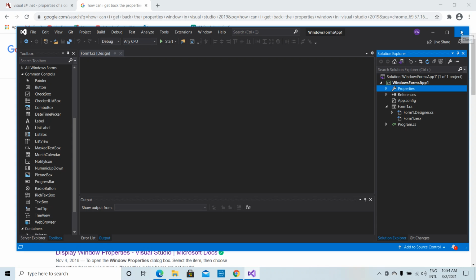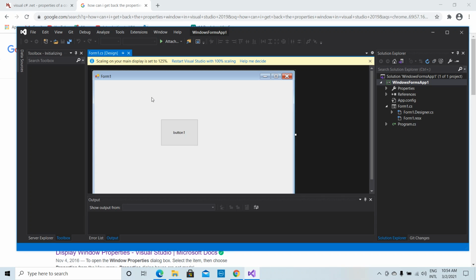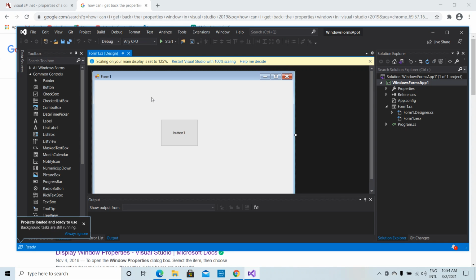One thing is, you can simply close this and then this is our project. Okay, so you can go here, and if you double click this, then it loads all the initial windows.